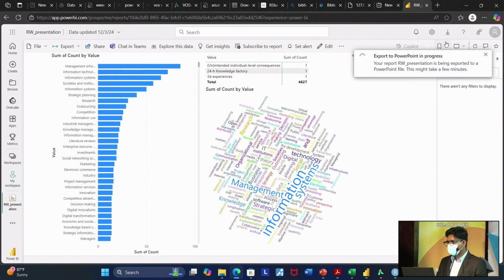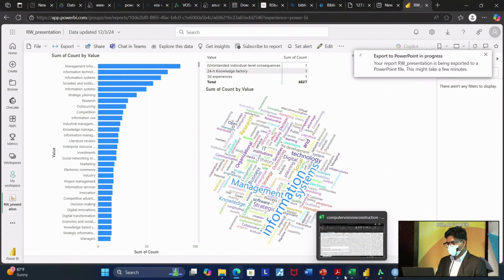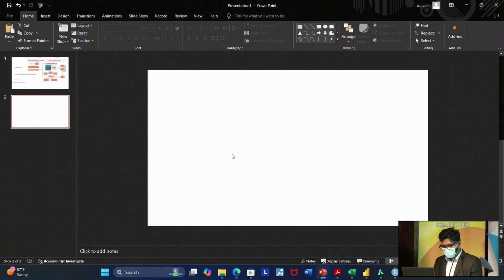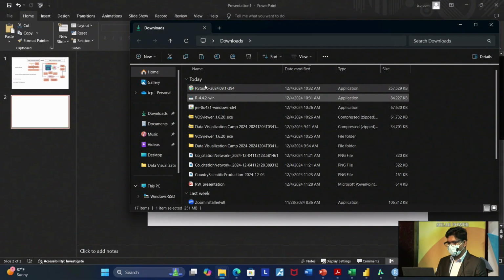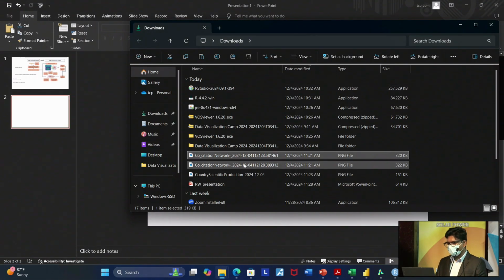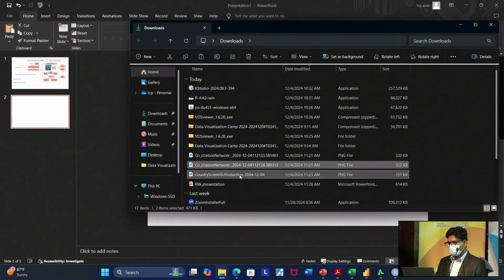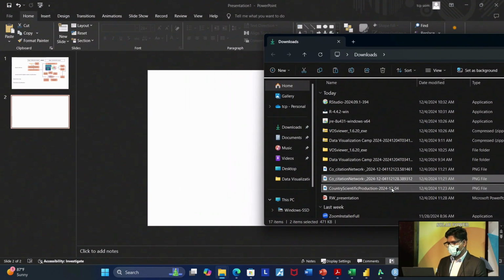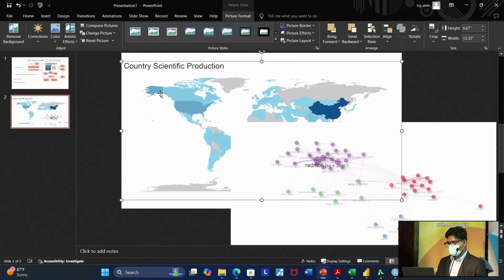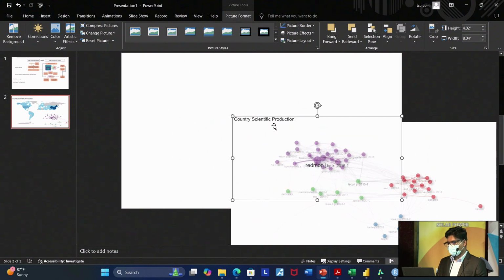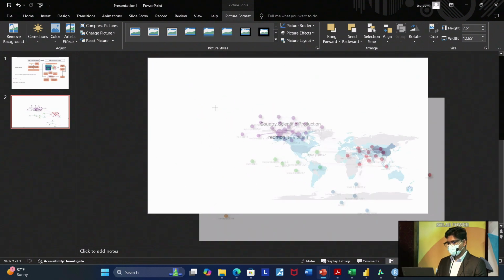What happened? It should be there. Anyway. So I'm going to take all the images that I have created so far. So I have my co-citation network, country scientific production, right? This may not look nice at the moment, but let's try to organize them.